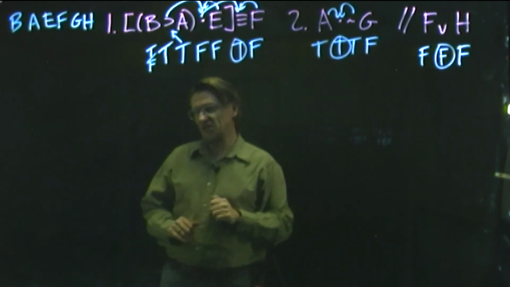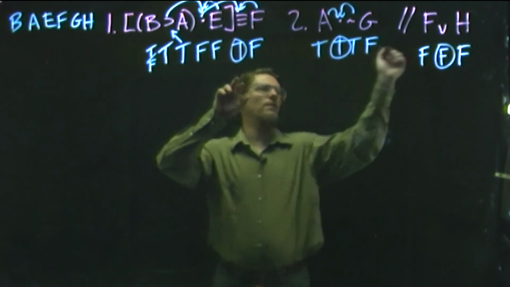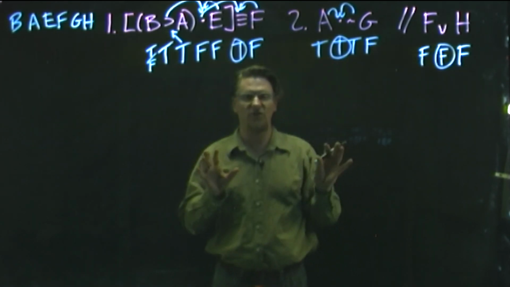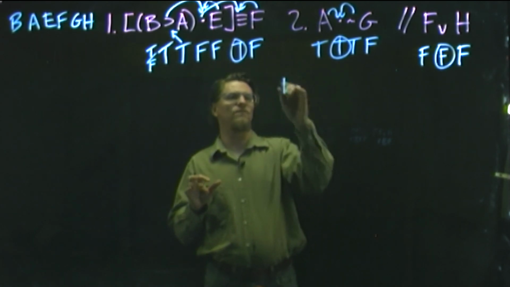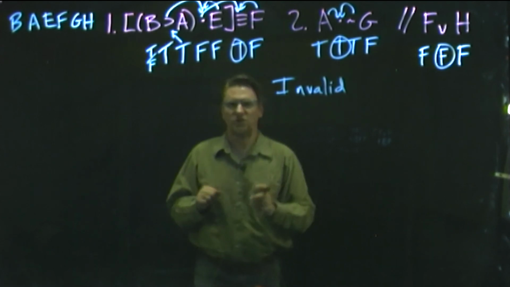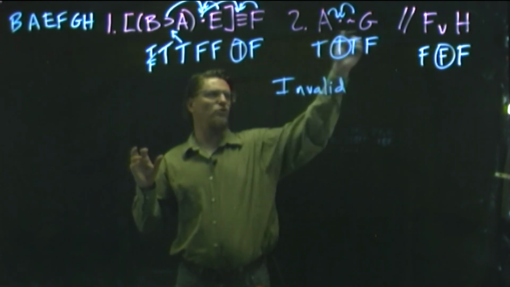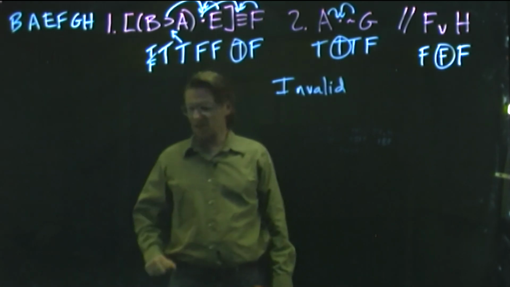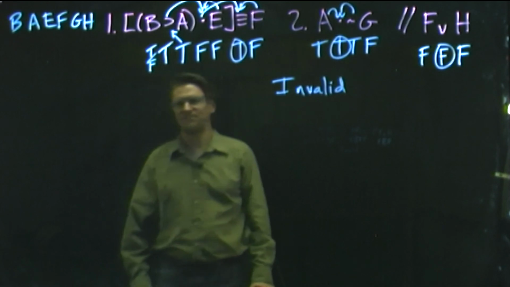We were able to get all true premises in a false conclusion. So what do we see here in step 8? Well, if at any point in working on the problem you're able to get all true premises with a false conclusion, you have shown that this argument is in fact invalid. Right? So remember, anytime we have an argument that allows for all true premises in a false conclusion, that argument is necessarily invalid. It has to be invalid.